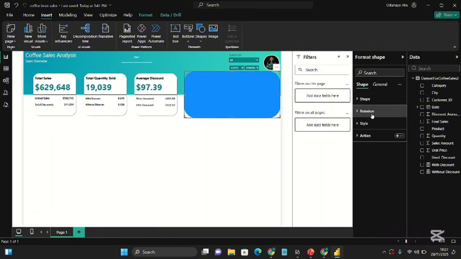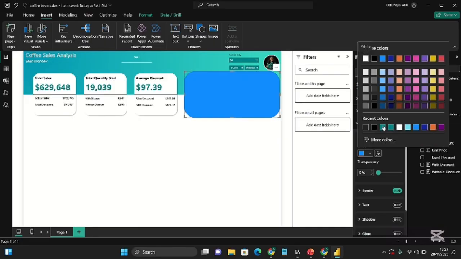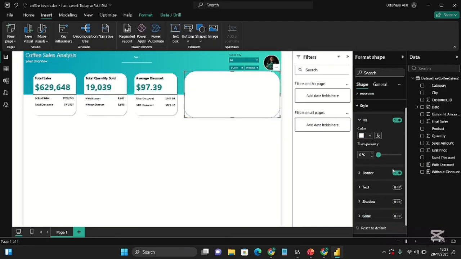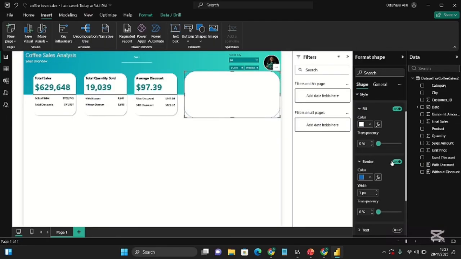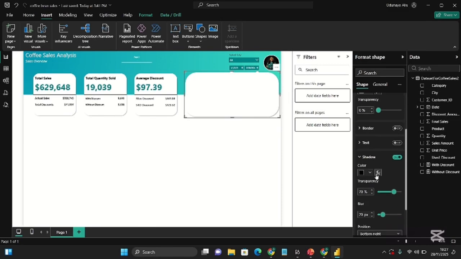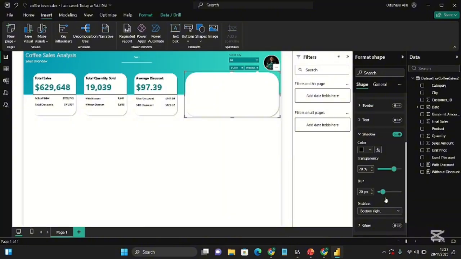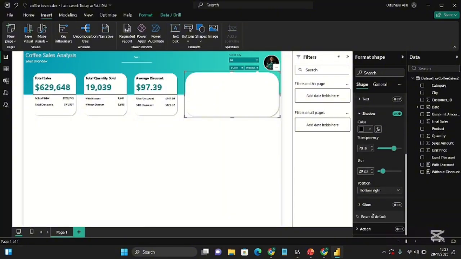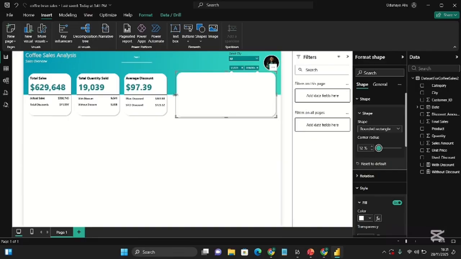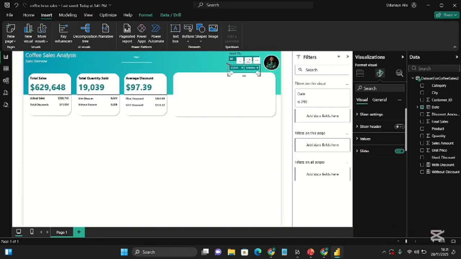So under shape, under the style, we'll open the style, change the fill color to white, and for borders, we do not actually want borders for this image. So the only thing we are going to add now is shadows to differentiate it from our major background, and we can increase the blur as much as we want. But I believe that this is okay, and we would also make sure that there is enough space between our visuals. So you can see that our visual is overlapping our calendar. So we'll try to make sure that that doesn't happen.